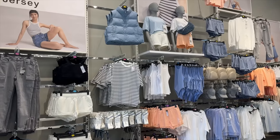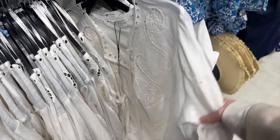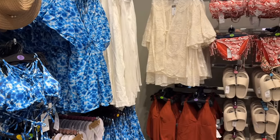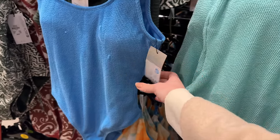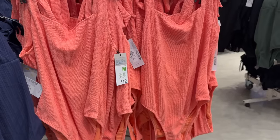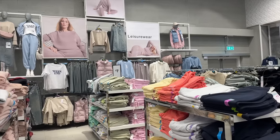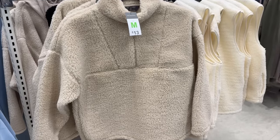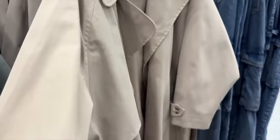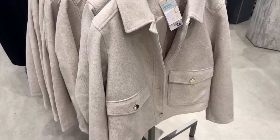Okay, Primark, here we go! Look at this new Edit section — they've got quite a big section in the Trafford Centre now, which is great for someone like me who likes capsule basics. Lots of summery bits, some swimwear — look at these Hunza G dupes! The fabric, honestly guys, I have a Hunza G and it's very similar. I've not tried the fit, but in terms of the fabric, if you want the look, go for it. They've also still got some wintry bits — cozy fleeces, a gorgeous trench coat from the Paula range, and a felt jacket.